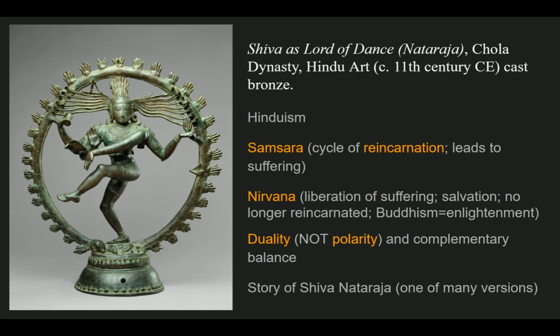And so, let me start with the story of Shiva Nataraj. And this is one of many versions. It's hopefully reflective of the first version that I heard of it. So we have Lord Shiva, and he's out in the woods. And here he is in his dancing form, Nataraj. And so he's doing this wild dancing. And Shiva is often out in the woods. He almost turns like hermit style, where he's dirty. Sometimes he has like ashes on him. He has these dreadlocks. He's taken out. He doesn't have his hair tied anymore. And so he's doing this really wild dance.